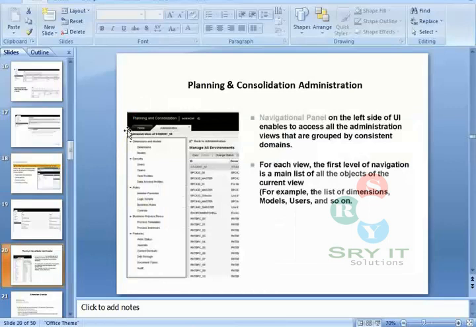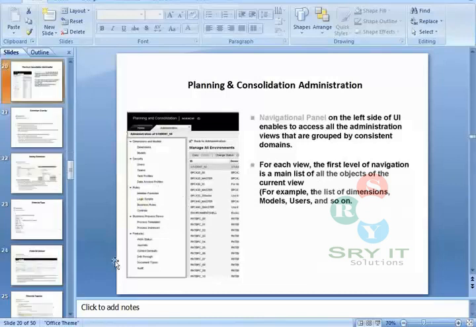In the administration, we will have dimensions and models, securities, rules, consolidation rules, business rules, and other features. Okay. So dimensions. As I told you, in dimensions we will load the master data.